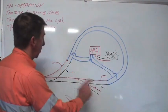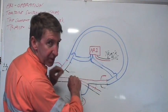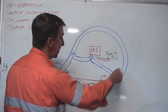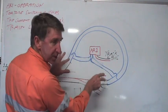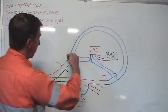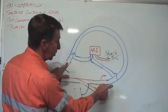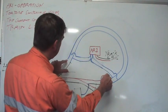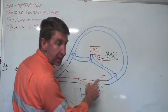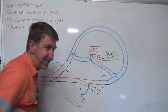Very good question. Yes, when you're designing your layout, you have to make sure that whether it's a reversing loop or like the Tarragini cutoff, whether it's a straight section on your layout that actually goes from one polarity to another, your train length must be shorter than the reversing section. Otherwise, if you have a train going in here and trips this, by the time it gets to the other end, if it starts tripping this end and then starts tripping this end at the same time, you will damage your auto reverser because it takes the whole current of all your boosters through here and through your AR1. So it's really important that your maximum train length is inside the auto section. Very good job. Thank you for clarifying.